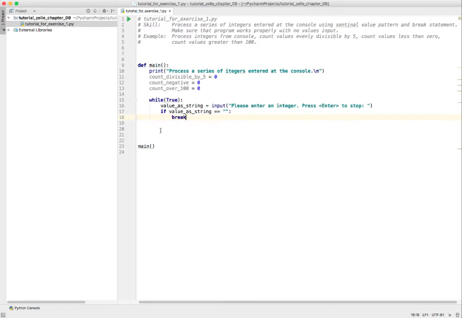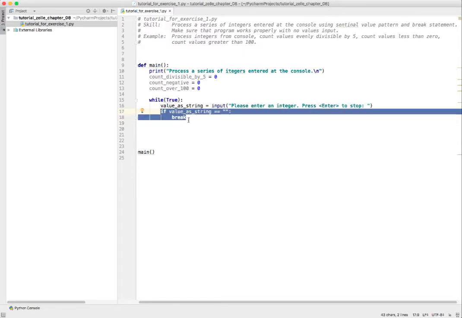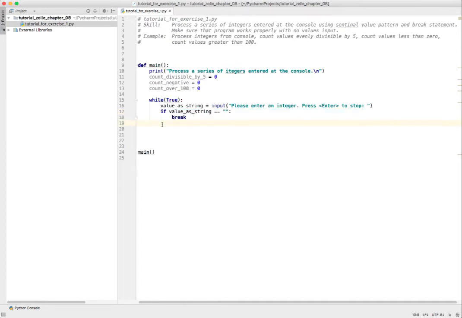Let's just assume that that's the end of it. Let's see what happens if not. Do we need to code an else? Actually, we don't need to code an else. I'll tell you why. Just as a plain old if, if this turns out to be true, it's gone. It's out. We never get to the else. So we don't have to have the rest of the logic hanging off of some kind of else, because the only time that we get there is when we had a real value. We got a real value back.